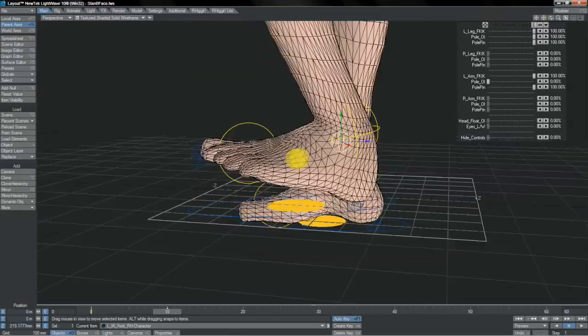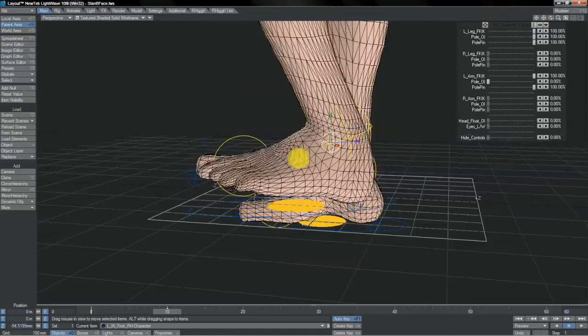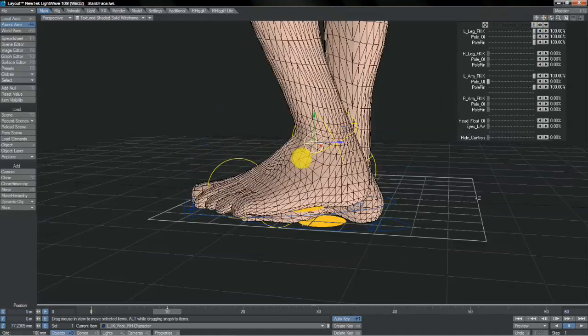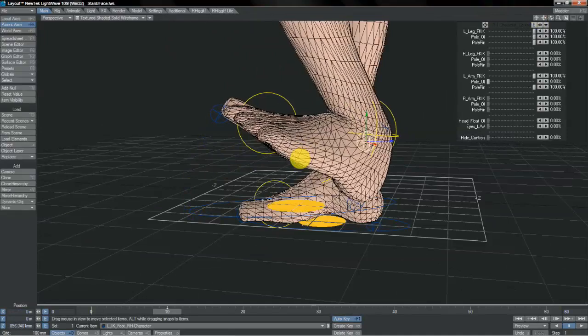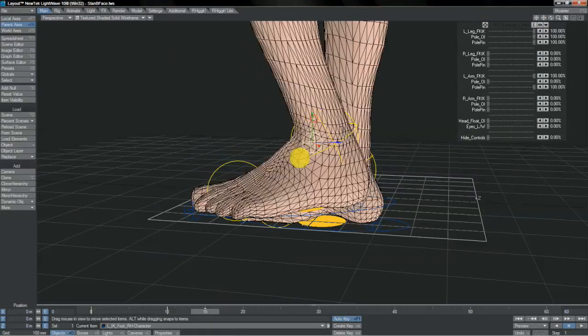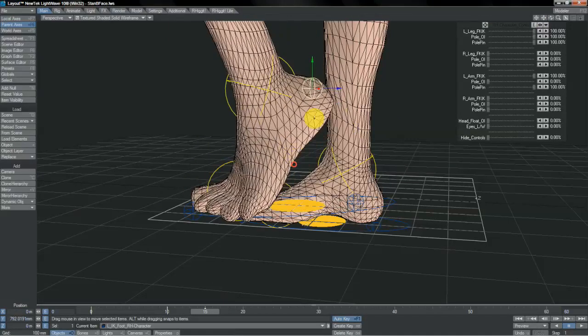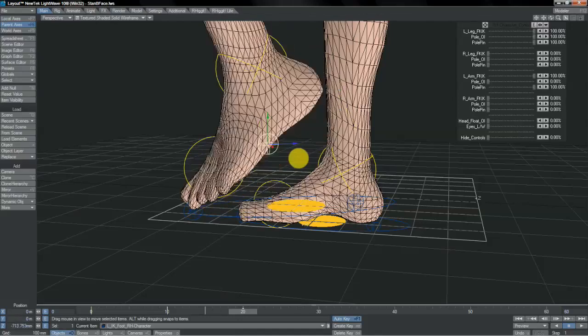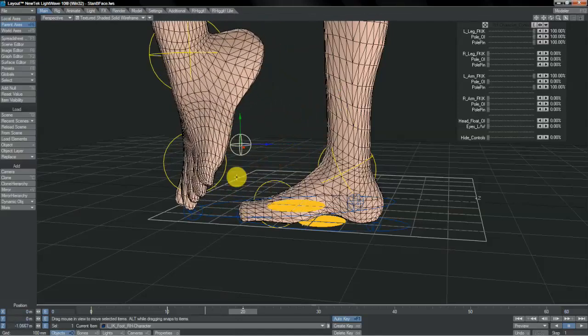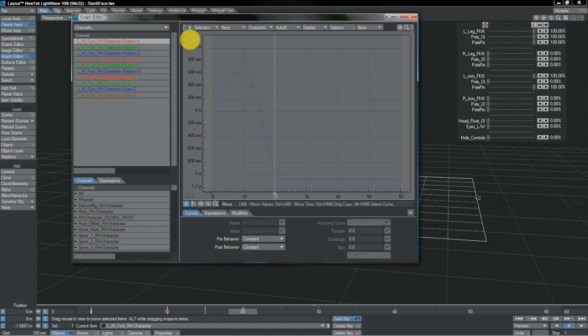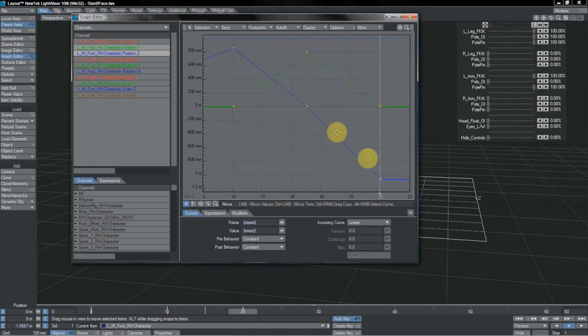Back and forth tipping on the foot here is also particularly handy in walk cycles. For instance, if we're coming down into the contact pose here, a few frames later we're up on the foot like this, and then a few frames after that we've come up onto the tiptoe. You can see by looking at the graph for this item, in the Y and Z channels here, we get this nice repeating line, which makes it very easy for us to retime the action of our foot and the overlap between the different actions that go on in a walk cycle.